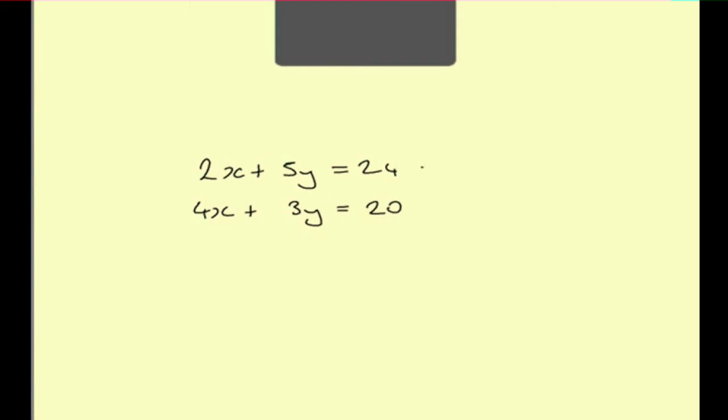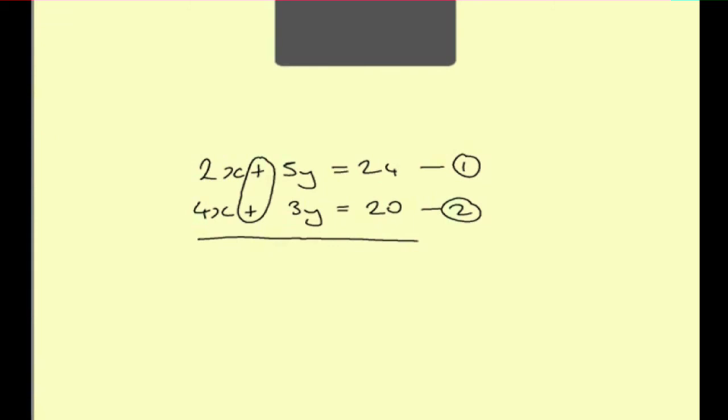Well, firstly, let's just label the equations 1 and 2 just to make it a little bit more clear as to what we're referring to. We need to just look at these operators here, and if they're both the same, which in this case they are, then we need to subtract equation 2 from equation 1. If they are different, then we need to add them, but we're going to look at an example involving that later on. So the whole idea of either subtracting the two equations or adding them is that we eliminate one of the unknowns, either x or y.